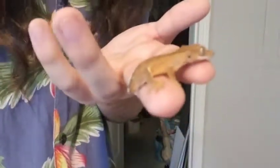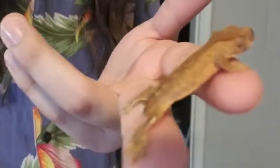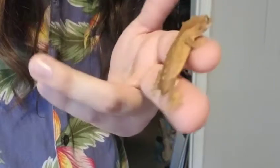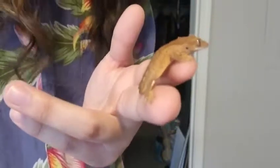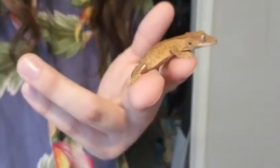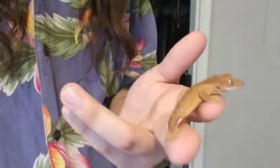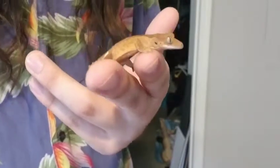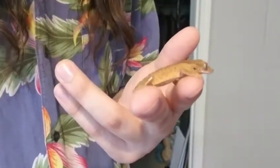Now this one's one I produced. This one I named Winona. My mom picked it out. It actually lost its tail back when I had 3 of them together. And this is one of the main reasons, that I've also heard, that you shouldn't house multiple babies, is that they can bite each other's tails and fall off. But this is the only one it's happened to me with, and I'm actually really bummed about it. I've been keeping them less and less even after I saw this. But this is Winona. She's cool, or he's cool. Winona's a girl name, I guess, but not really because 2019.